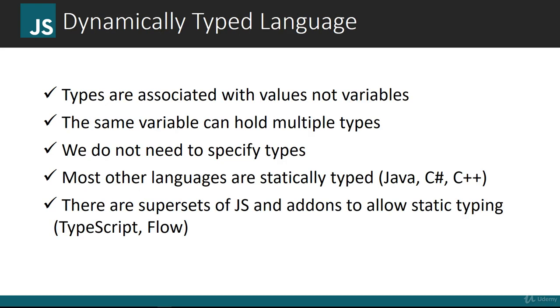So JavaScript is what's known as a dynamically typed language, and this means that the data types are associated with the actual values and not the variables themselves. So the same variable can hold multiple types, meaning it can hold a string and then it can be set to a number with no errors or issues, and it's absolutely fine. Whereas in most languages which are statically typed, like Java, C#, this isn't allowed. In fact, in many languages you actually have to define what type of value is going to be in that variable. So you would have to write like, variable something, string, or int, or float, or whatever type would be allowed in that variable. Okay, this is much different than how JavaScript works.